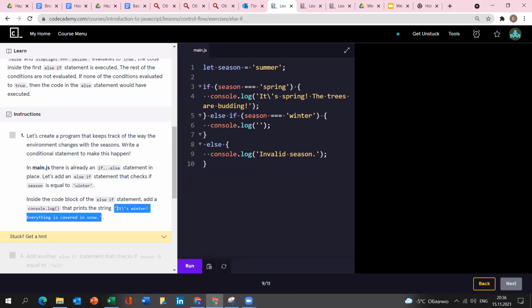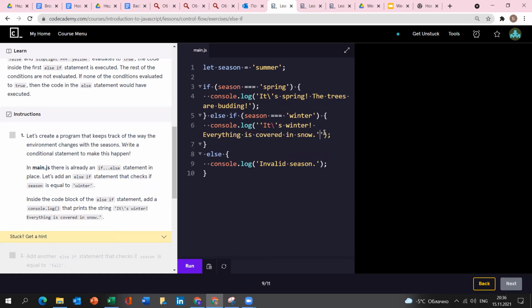Here I will just copy paste the string, and let me check how it will work.